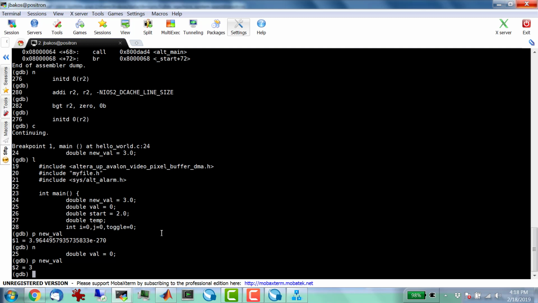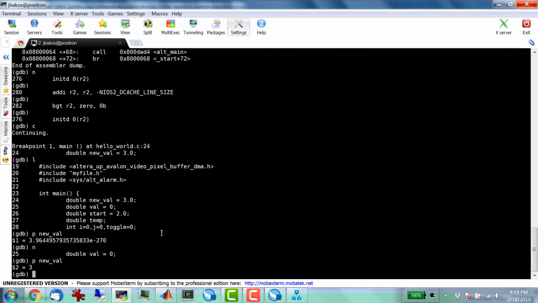So yeah, Mars has a debugger and Eclipse has a debugger. Visual Studio, all IDEs have debuggers. A lot of times they're graphical. In this class, we're just using the command line version, but they're all the same principle. You set breakpoints, and then you can step through lines, and you can inspect what's going on. For years, I didn't use a debugger. I would just put print statements in to debug my code, and I would never go back to doing it that way. It's much easier to use a debugger.